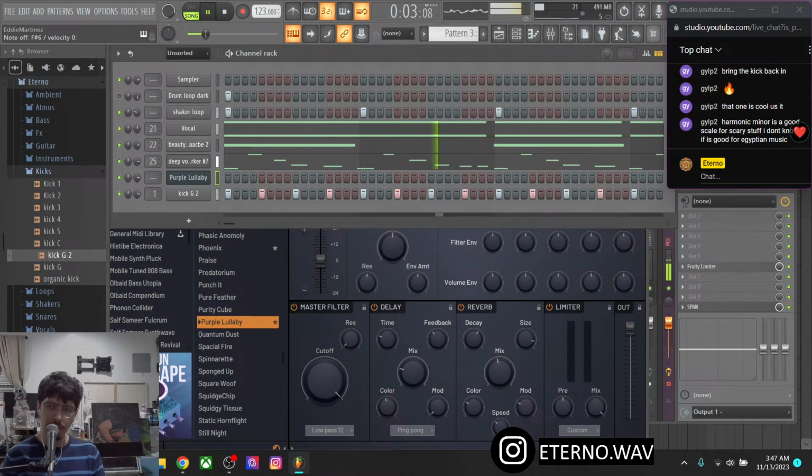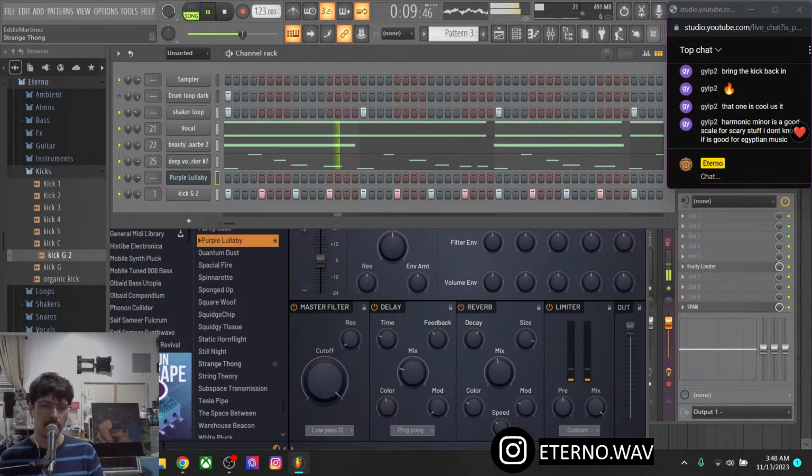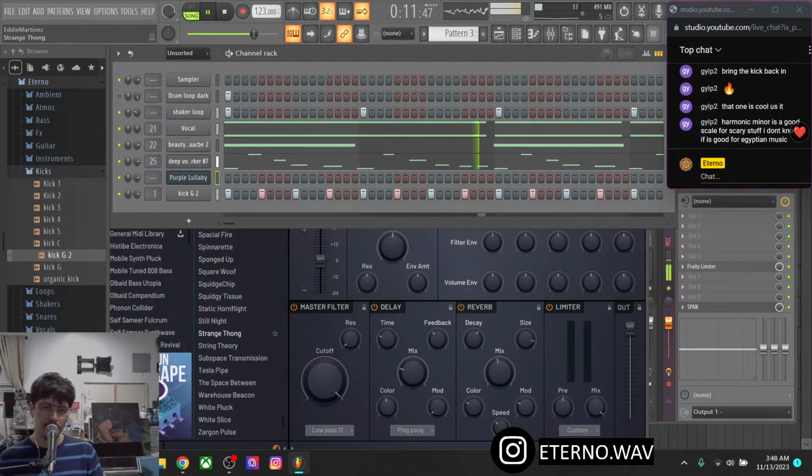I think it's probably a 5-note scale, so it might be like a Japanese scale. That's nice. Whatever it is, I like it.